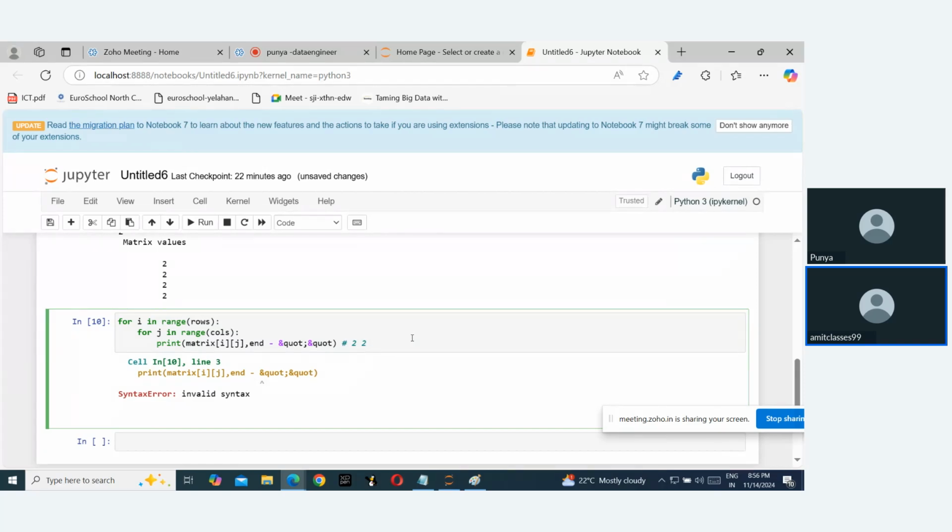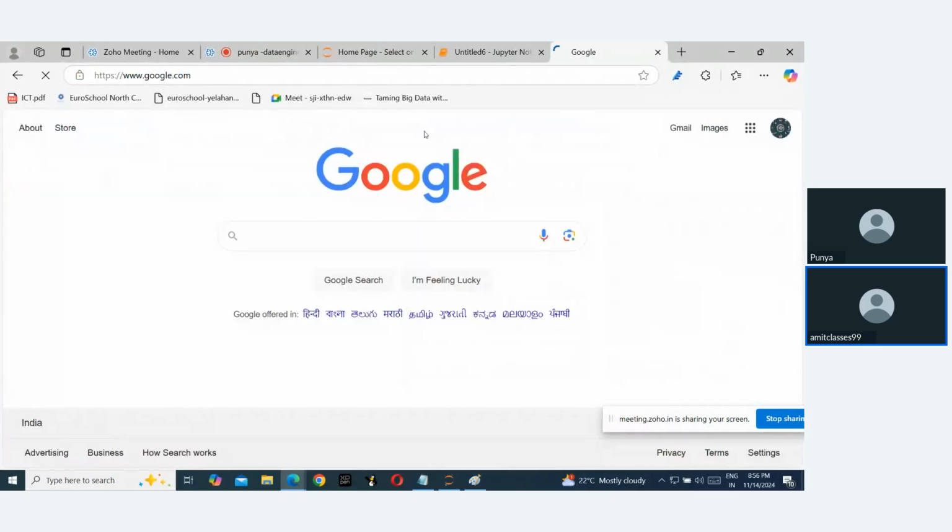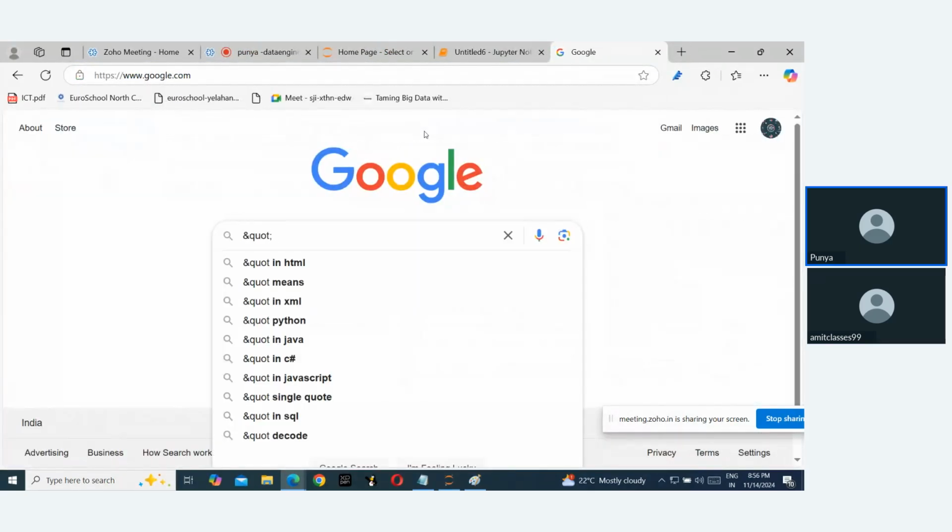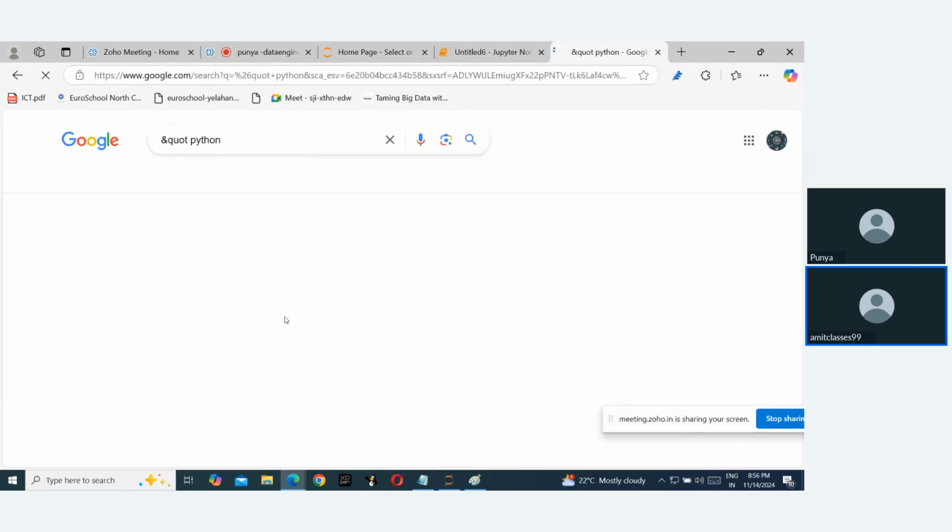And with some space, don't go to the next line. And then once the j loop is completed, go to the next line. That is the idea. But this function is not available here. Invalid syntax. Let me check here why it is coming. That key is correct, right? The percent is good, right?